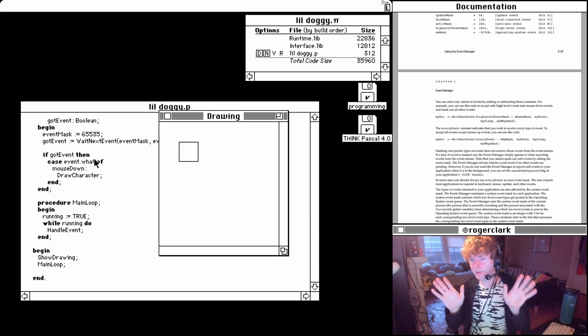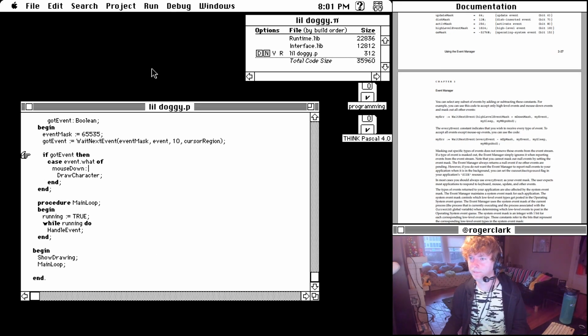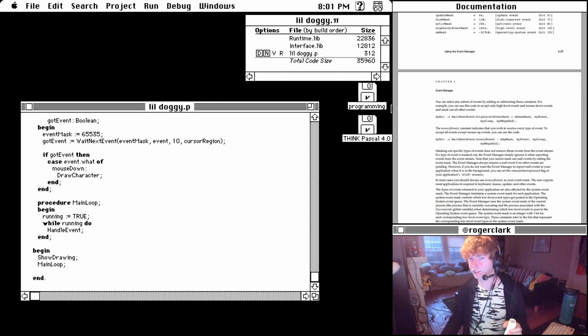Sounds good. So I'm already up handling events and drawing to the screen. And it looks like... How do I quit? I don't know how to actually stop the application. Reset? Okay, reset means stop debugging, I guess. Where'd my Soylent go? Does anyone have any questions that I might be able to answer? I'm probably not going to be able to answer many questions because I don't really know a whole lot about it.